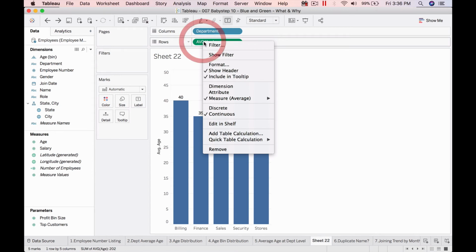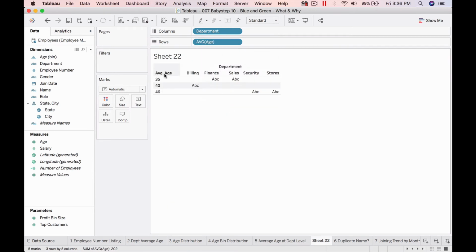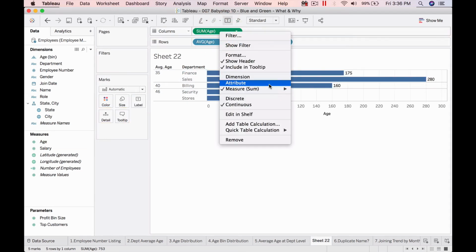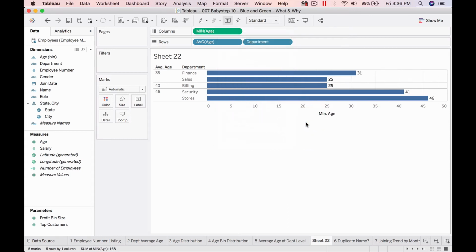First I want to take the age, and then I want to convert this into a discrete value. As soon as I did this, it is coming up here. Then I want to put the departments here. Each of these values is there. Now I can add whatever I want. Instead of sum of age, I want to put, let's say, minimum of age. Now we are able to get it here, right? In this case, we took an aggregated value and then we are able to convert this. So we have handled a few variations of age where age is behaving on its own, with each value listed as a separate value, or it can behave as a group.